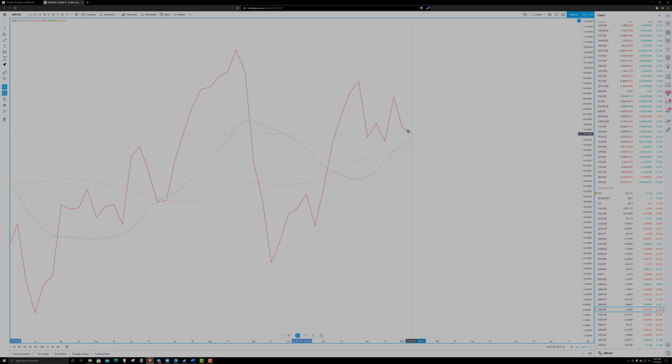When the composite index, the red line, crosses below one of its averages here, I call this a pinch. That's just something I came up with. It's when the composite index, its fast moving average, and its slow moving average are converging on top of one another. Here was a pinch back here.